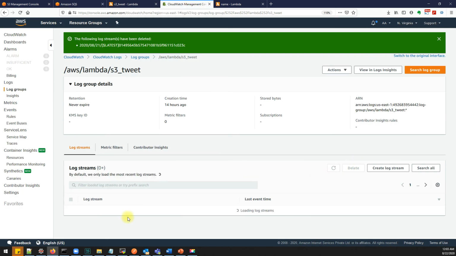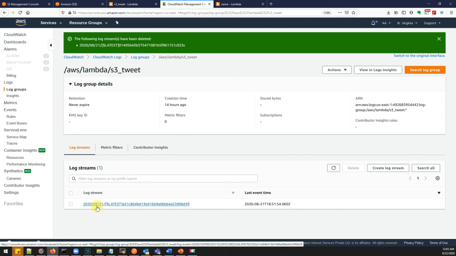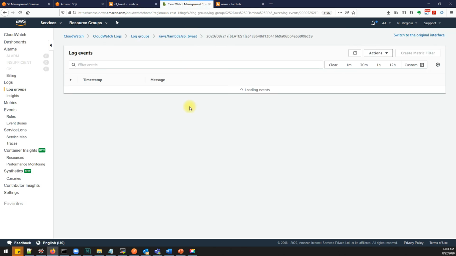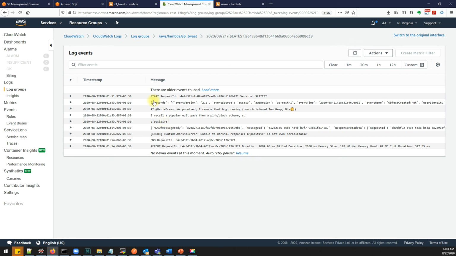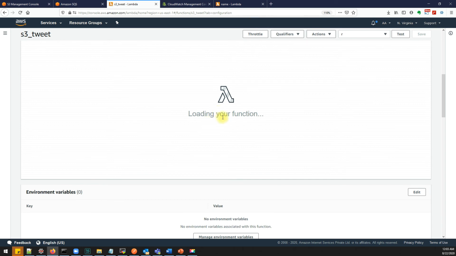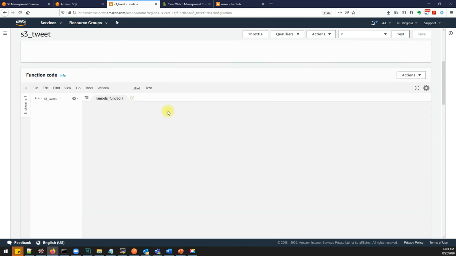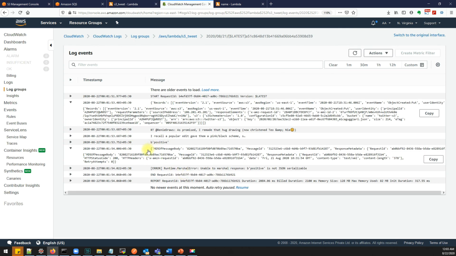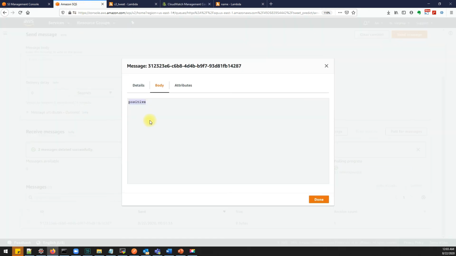You can also see the Lambda logs here. Whatever steps we are performing in the Lambda, you can see it. If we have any success messages or error messages, you can see everything here. Here I am printing the event. It's still loading. Here we are printing the event, and the file content, which has only the data. We are printing the response of the SQS. It says 200, which is success. Obviously we are able to see the message in the queue.